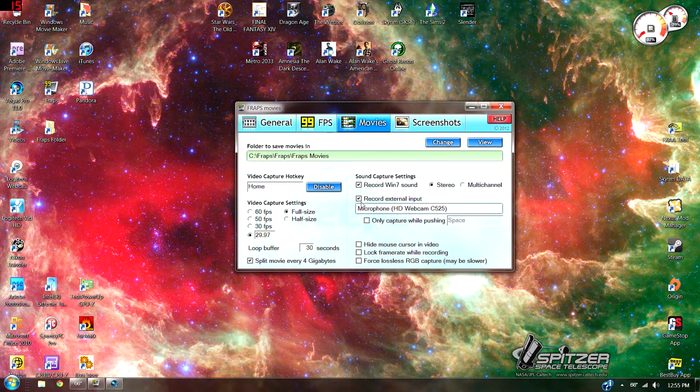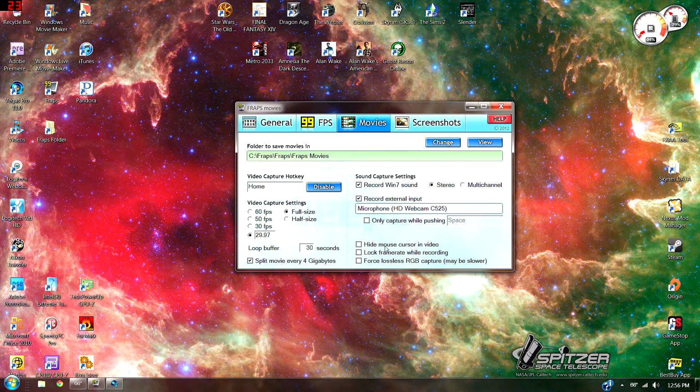And to record your voice, you just click this check right here. Make sure that's checked so that it's going to detect your voice. Otherwise, it won't. Down here, you can choose to press a key if you want it to capture your voice, where it's not capturing it all the time, you can just press that key. That's kind of useful sometimes if you're using Ventrilo or any other game that supports voice. Whatever hotkey you have for that particular game or your Ventrilo, you can set it to the same hotkey as this, and every time you speak to everybody else in the game, it's actually going to capture you on FRAPS as well, and that's the only time it will capture you.